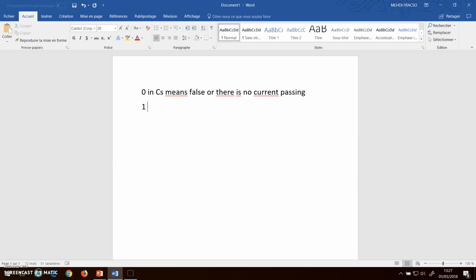And 1 means true, and it means that there is electricity and electrons passing in the material.